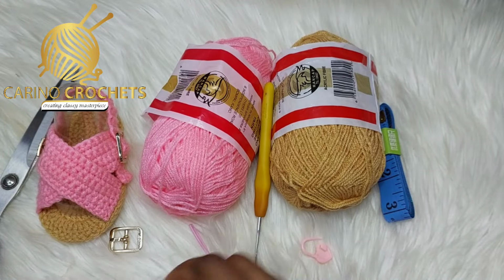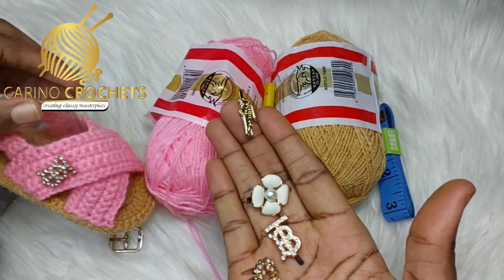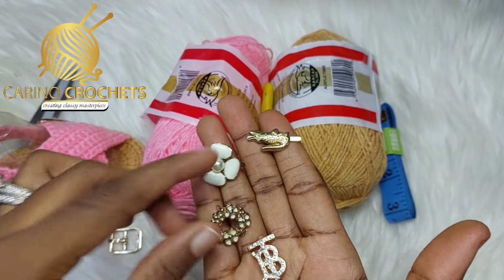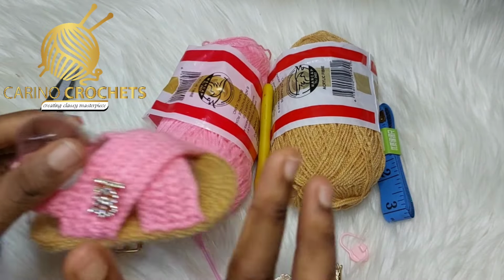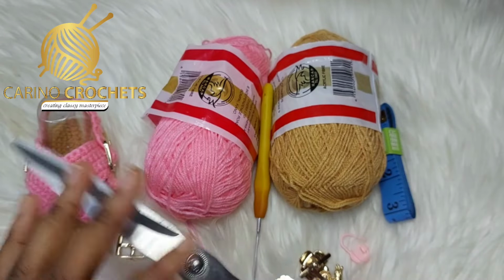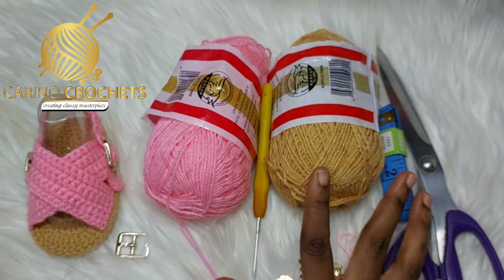And I have a couple of things here that you can use to decorate your sandal. So I use this. This is like a crocodile. This can be used for baby boys. It's like a flower. So I have a couple of designs here. So if you have any, please go ahead and use, and if you don't, you can decide to skip that part. And finally, I'll be needing a pair of scissors for cutting, and those are the materials we'll be needing. So let's jump right into the tutorial.